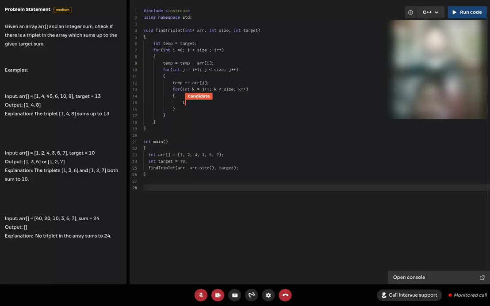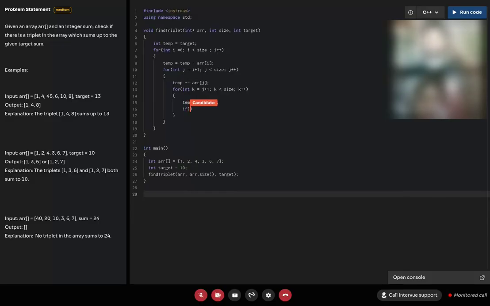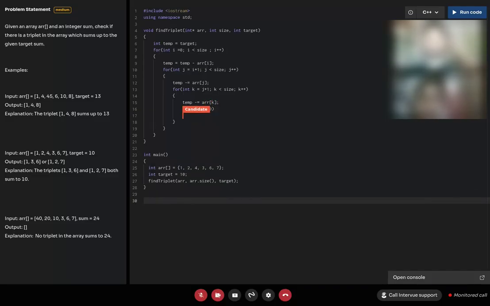Okay, I have this. And what I will do again, I have to use array of k. Now I have to check if temp is equal to 0. This condition of temp equals 0. I haven't stored the index.